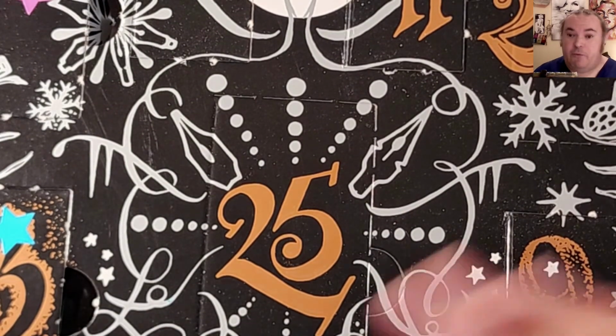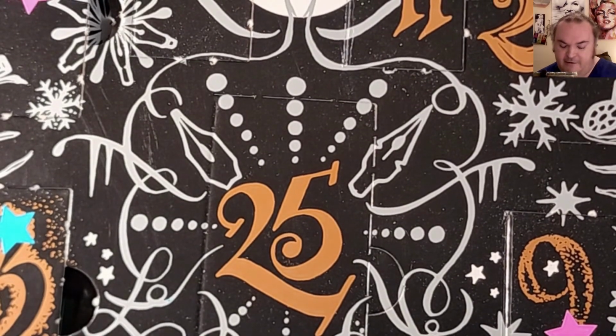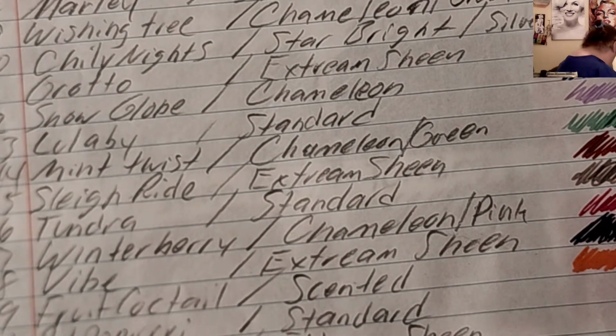It does smell like dish soap though, which is fine. I just wish it actually smelled like fruit cocktail. Oh well, it doesn't smell bad. So if anybody's thinking thoughts, this year they did a pretty good job on the scented inks. They don't smell bad, they just don't smell like what they're supposed to. I mean, I don't know about the red gato one. So, I don't know. Alright, let's move that out of the way.